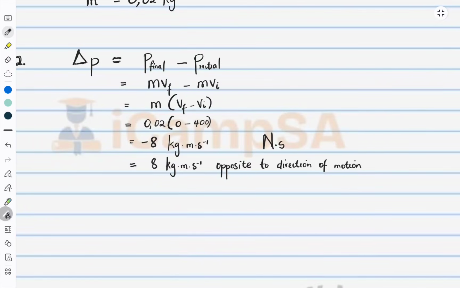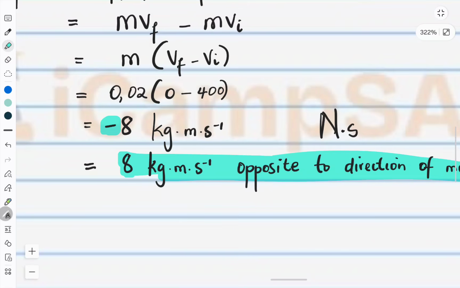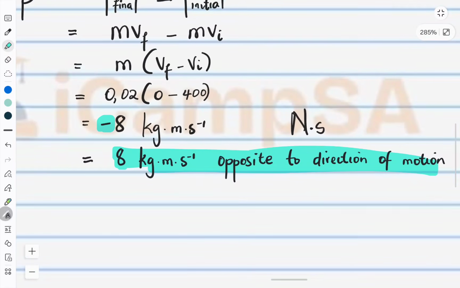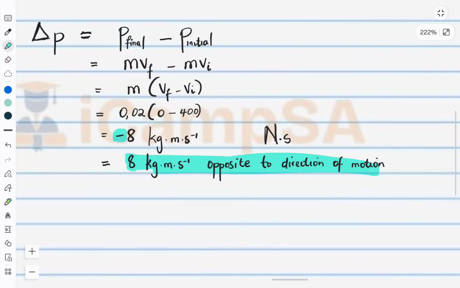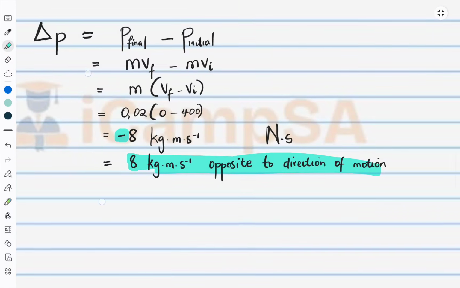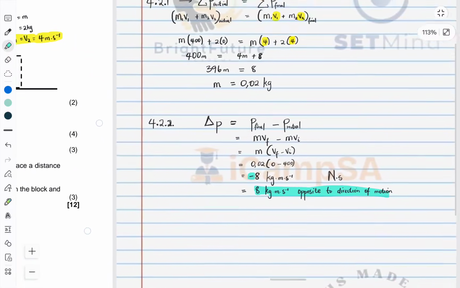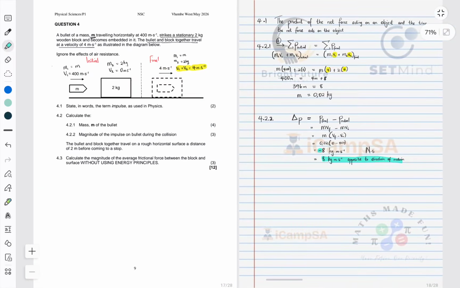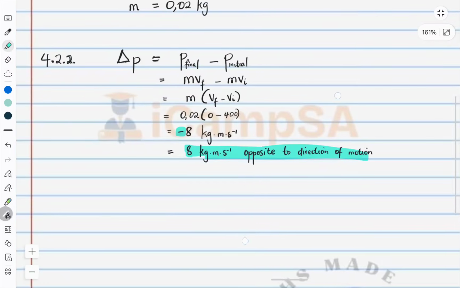So our final answer is that one. This answer also has direction, which is the minus sign. But if you want to interpret the answer, you would say opposite to the direction of motion. The direction of motion was right according to our diagrams, but they didn't explicitly tell us that it's to the right. So I can't include a direction that was not stipulated. I'd rather say opposite to the direction of motion of the bullet. Okay.